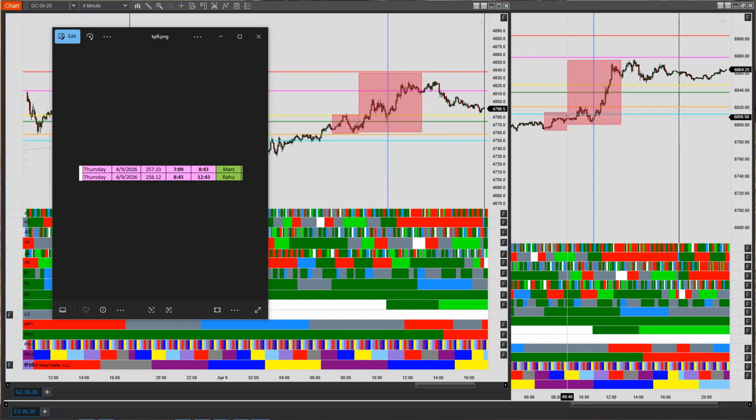It was kind of tame in the Mars zone. Then when we got to the Rahu zone, it started to pick up, made that initial spurt, came back down right into the timer. Now the key time portion here that we're looking at, if you look at the bottom at the pH3, notice how we were in the morning segment of the pH 1, 2, and 3. The key time to watch every day is this time right here, where yesterday it was the end of this purple segment at about 1044, and that's where this low came in and we got the strong move.